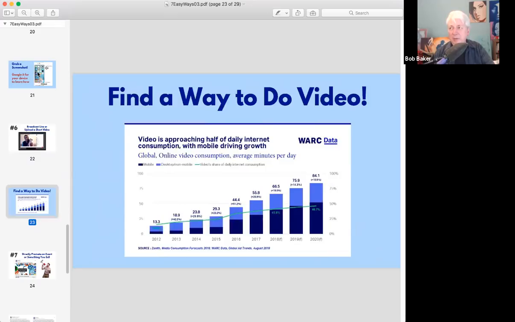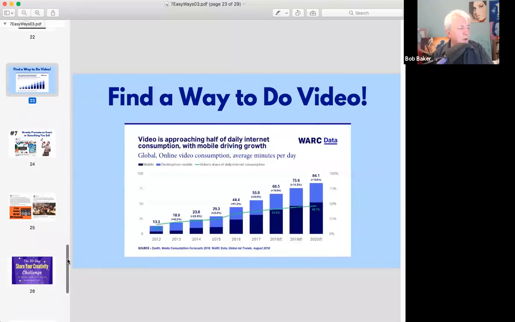In fact, you have to keep in mind that a higher and higher percentage of people are accessing the internet on their mobile device. I thought I had my phone in here, but I don't. I was going to hold it up. But keep that in mind. If you're chained to a desktop or a laptop, and that's how you're judging how people are seeing your stuff, look at it on mobile, because that's how most people see it. I think on YouTube, like 80% of my views are from mobile devices. Here's a little graph that shows you the growth of mobile. So find a way to get on friendly terms with video, even if it's just short little snippets.